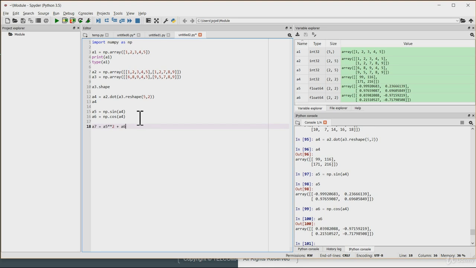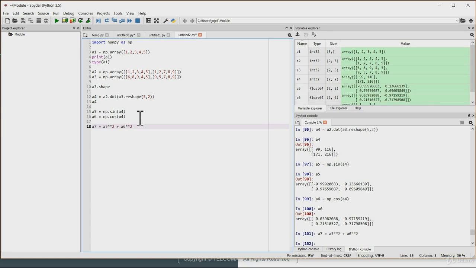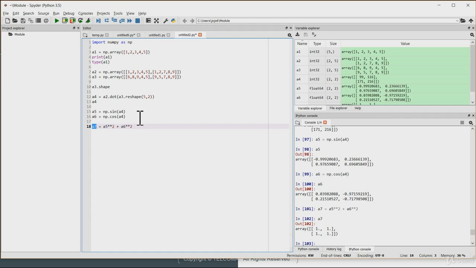And then we add A6 square. This is analogous to saying sin square theta plus cos square theta, which is 1, which means that the resultant matrix A7 will have values all 1s.